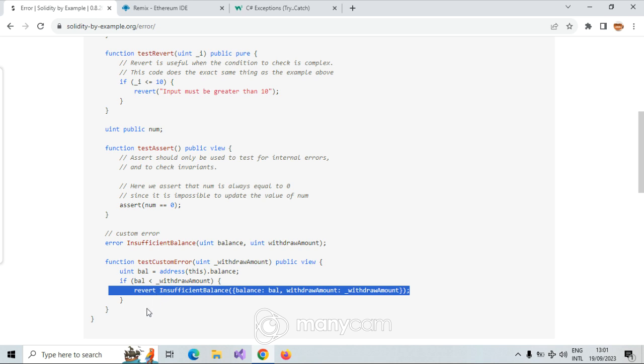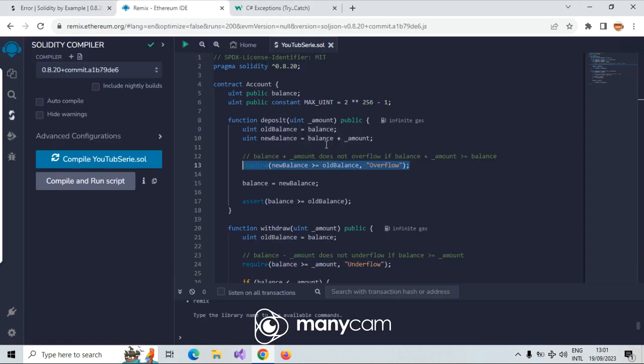Very nice. Let's go to Remix. I have here a simple contract with an integer balance. We have a constant max unsigned integer, which is the maximum value of an unsigned integer.